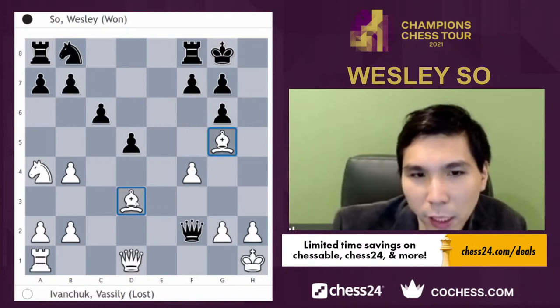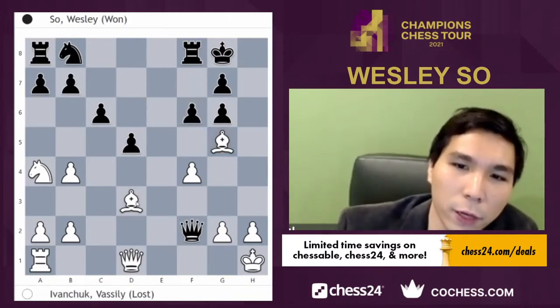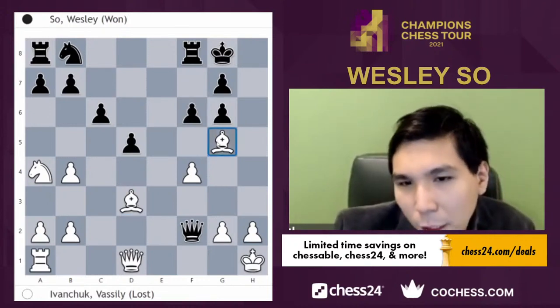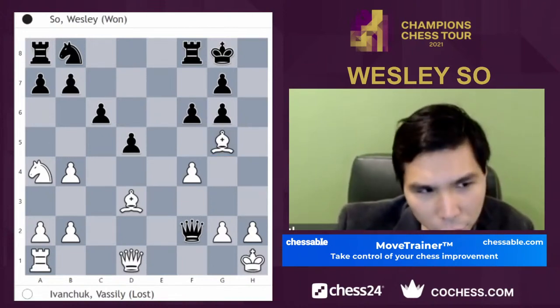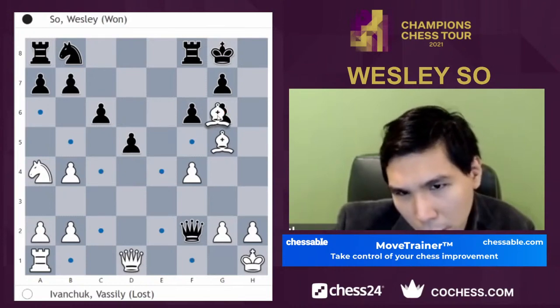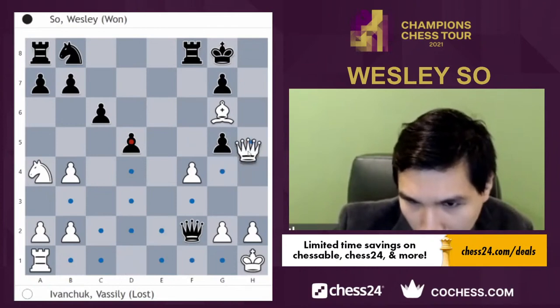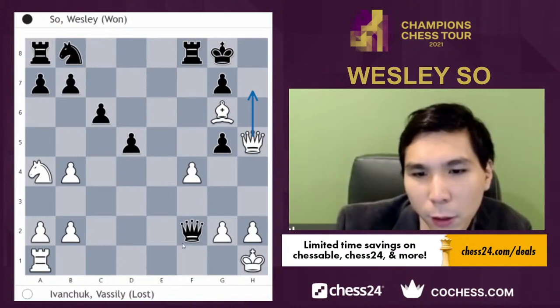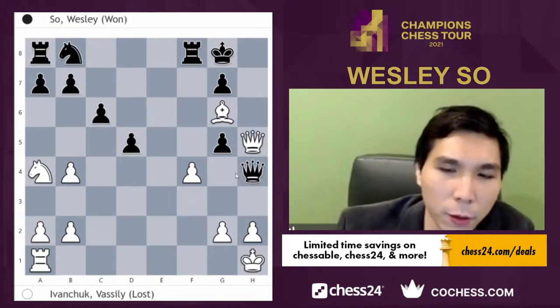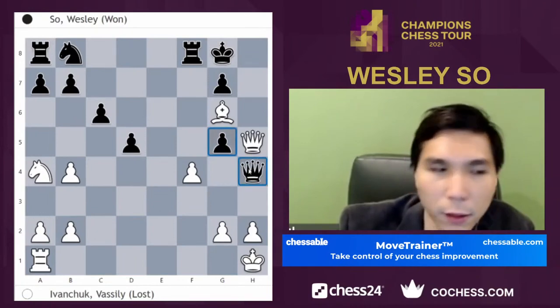And it might seem like black is just lost because of the material imbalance. But it turns out after f6, this bishop on g5 is trapped. And he cannot give the checkmate. Because if you play the logical move, bishop g6, then you try to give checkmate with queen h5, you think, oh, I'm going to mate him next move. But black has the saving resource, queen h4. And everything is protected. Black is up in material.